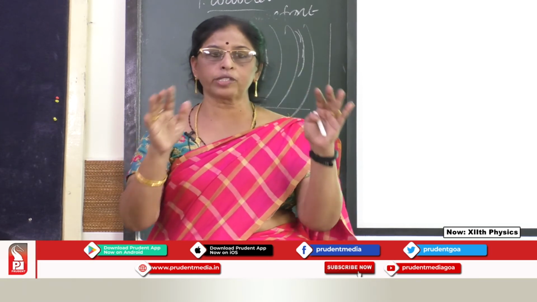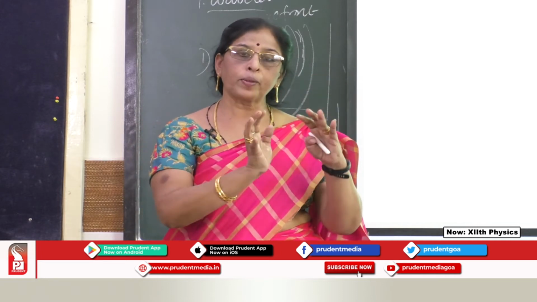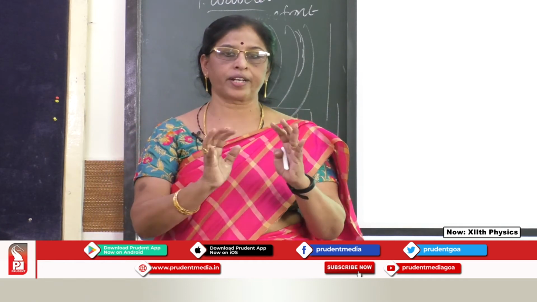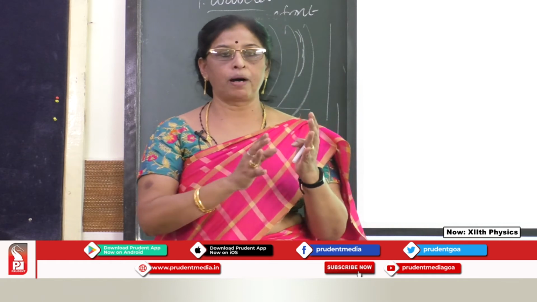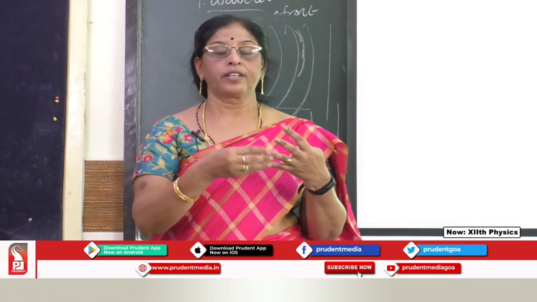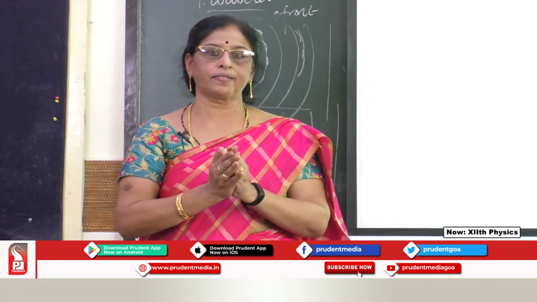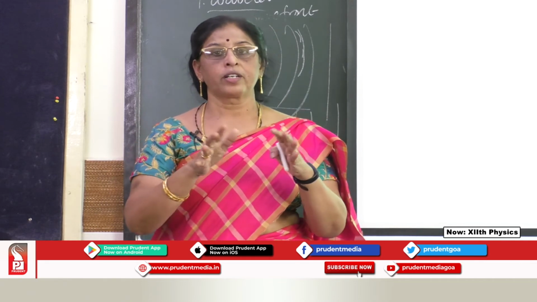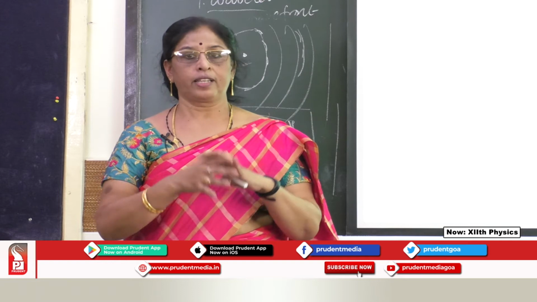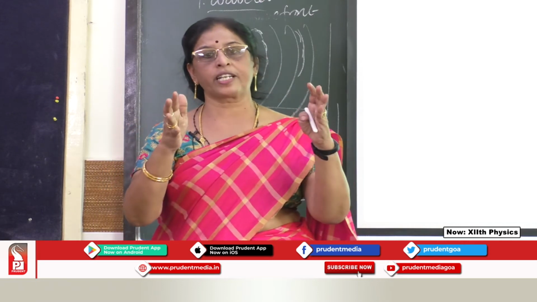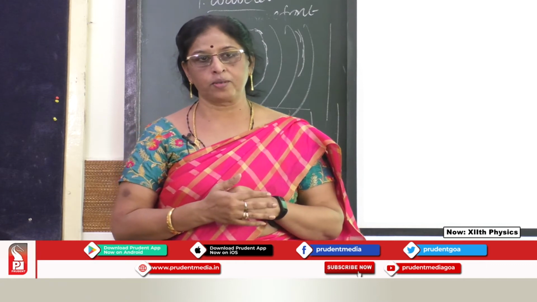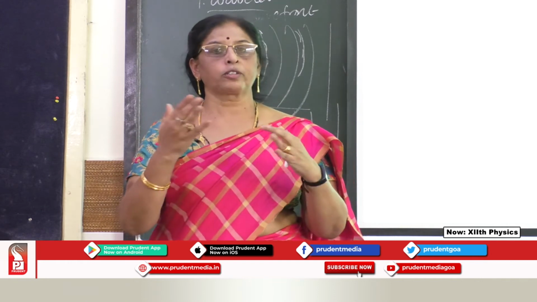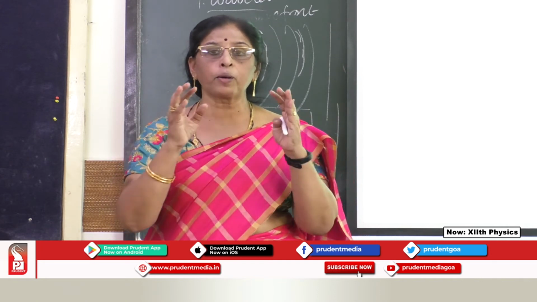Okay, because we have 2 different parts. We are studying the properties of rays and the properties of waves. Now, the properties of rays we have studied in the previous chapter. What are the things we have seen? Reflection, refraction, spherical surface, lens maker's formula we have studied, and then dispersion, prism, refractive index of the prism we have seen, that we call the prism formula. Then we have seen the optical instruments, astronomical telescope, and then we have studied the simple microscope and compound microscope. All these are the properties of rays.